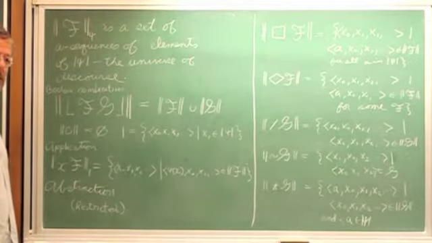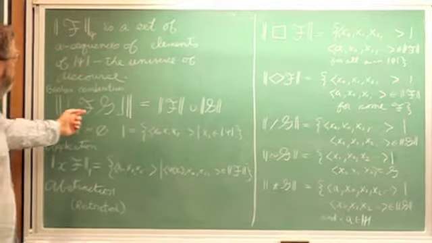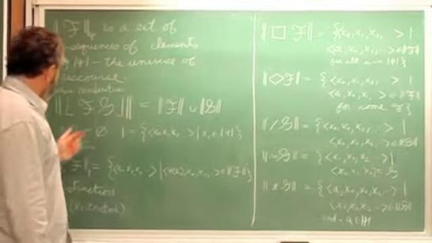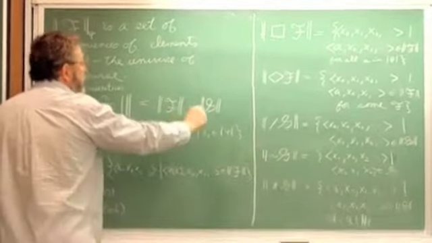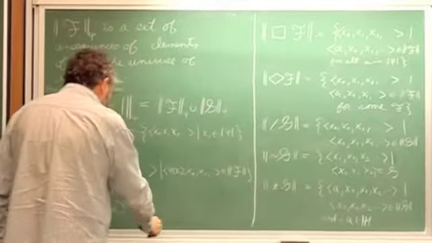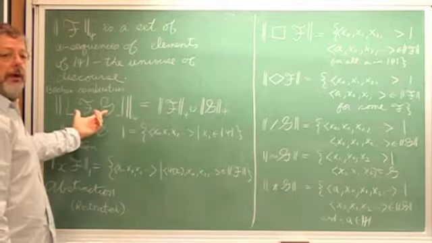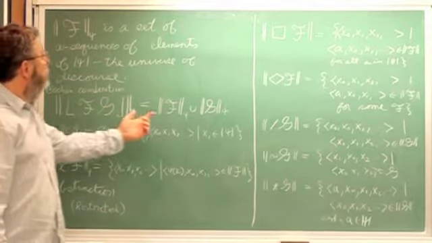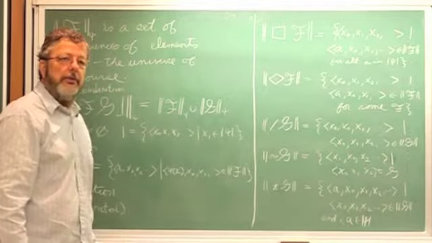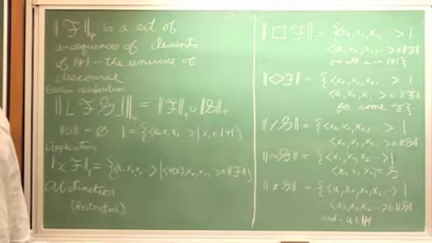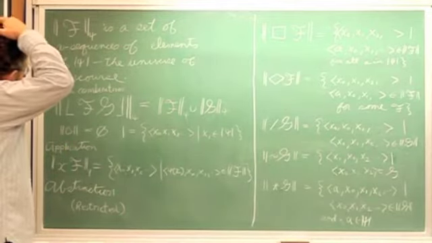Now, first of all, Boolean combinations are actually very easy because you use the set combinations corresponding to the Boolean operators. For example, if you're dealing with the disjunction of two formulas, the meaning, and I should put psi there, it's always with respect to a particular interpretation, so the disjunction of F and G denotes the union of the denotations of F and G separately. So disjunction corresponds to union. All the other Boolean operators have corresponding set operators.